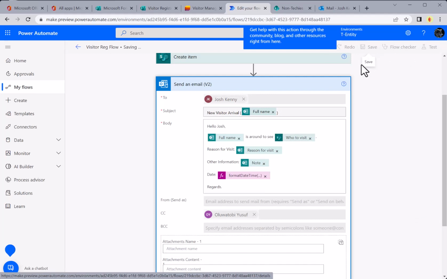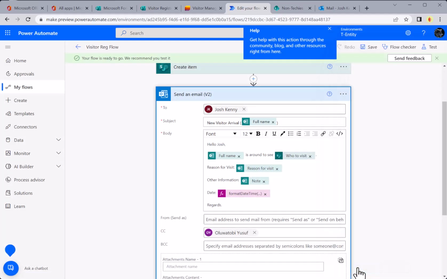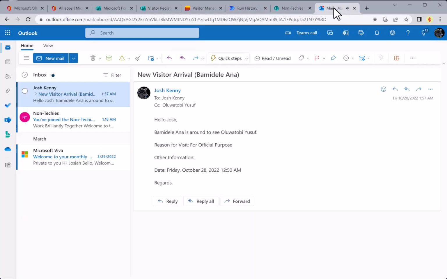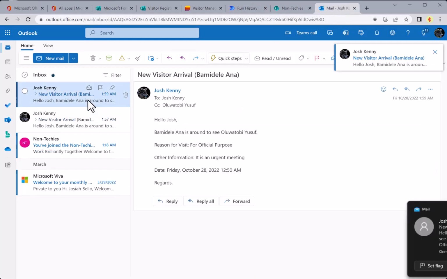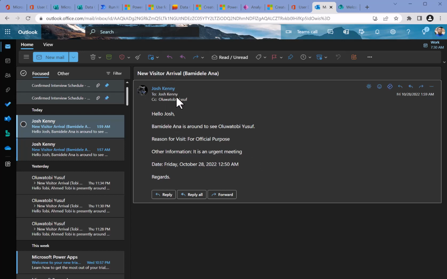So it's going ahead to save. Then I'll test again with the previous flow that ran. So it has run, and now we see our mail is coming as we want. So that's the notification on the lower corner there that it has gone, and I would now navigate to the HR or reception, which is Toby, and you can see it comes out as we want. So we've been able to automate this process.